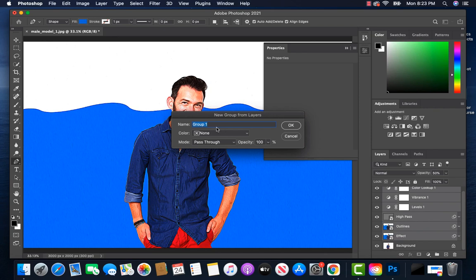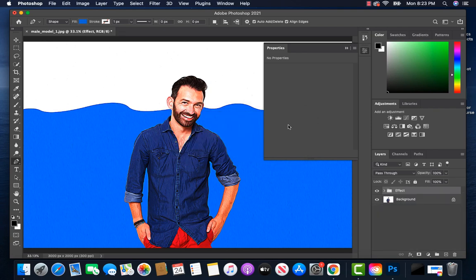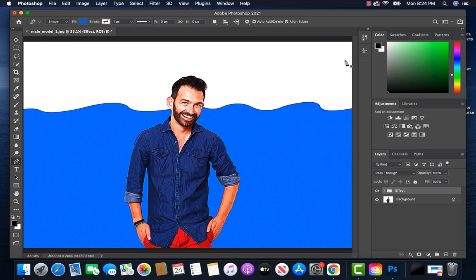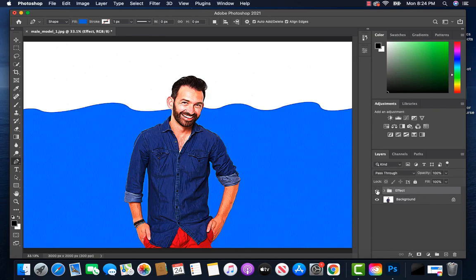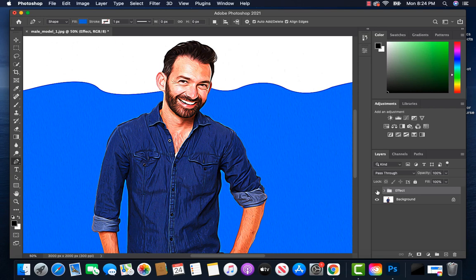Then name this group Effect. Click OK. Close the Properties panel. Now, let's see the before and after. That looks great.